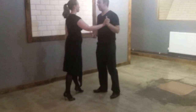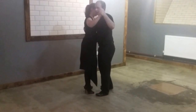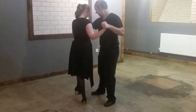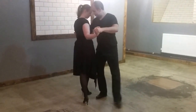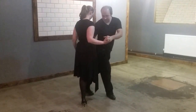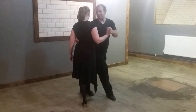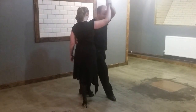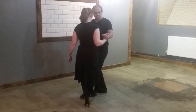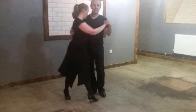Finally, we looked at doing a version with the man spinning. So I took the front arch. This time, as I take this right step, I swivel myself around to form a block, so I blocked a foot from behind. I release my right hand from the back, so I lead myself into what I think might be a sleeper. I release my left hand and twist underneath. I can then move her foot into a breeder, or just let her swing around and come out into the walk.